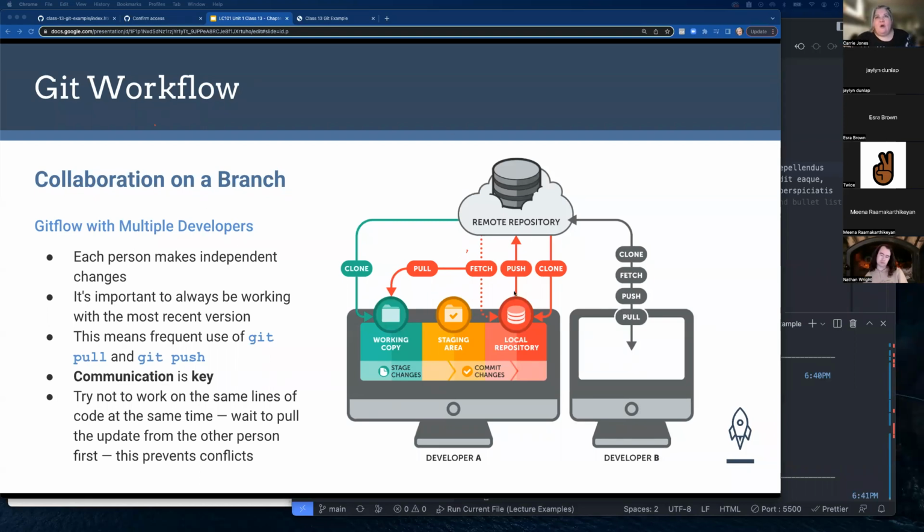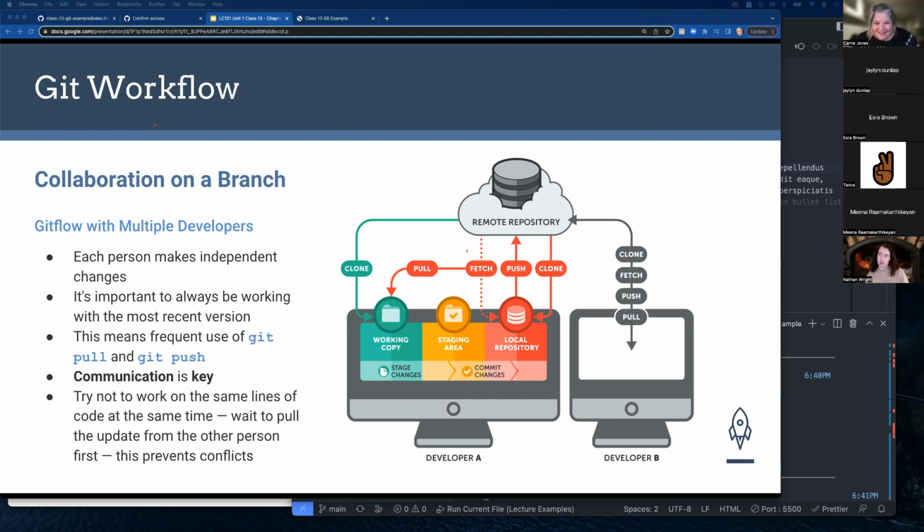But this is how it works between two different developers, or multiple developers. If you guys get to Liftoff, you're going to have 5 people contributing to the same code. Hopefully not to the same branch most of the time, but to the same code base. And of course, in a professional setting, you potentially have hundreds of people. The last place I worked had what they called a mono repo, and literally everything was in one repository, and it was a nightmare, but that was their choice.